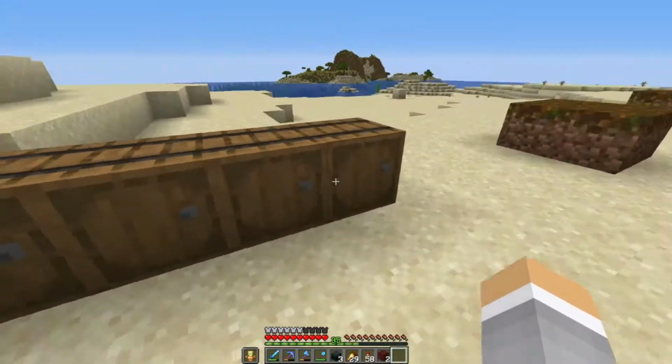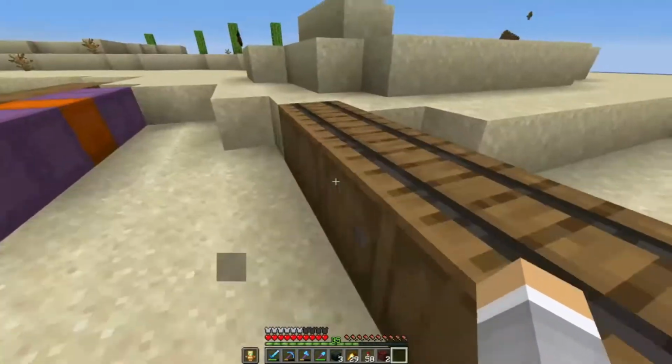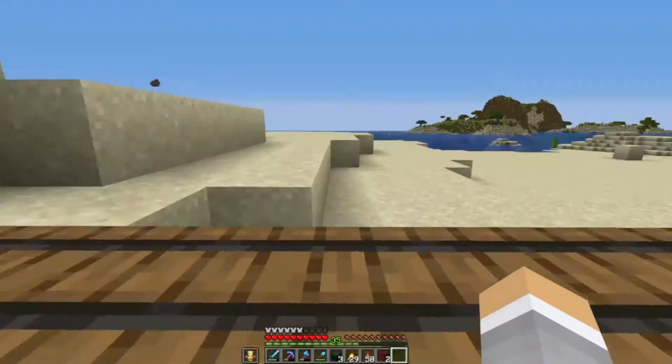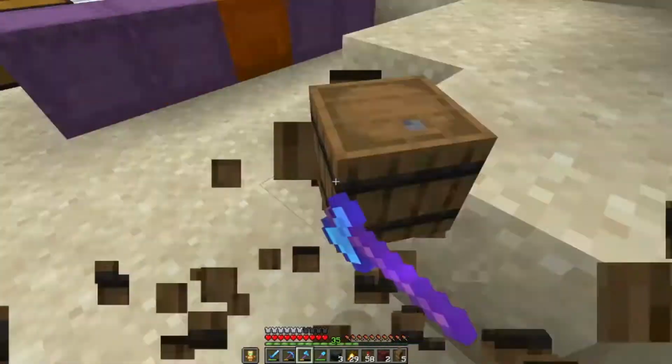And then over here, these are actually all empty, I believe. This is where I was storing all of the wood types. So we had oak wood, spruce wood, birch wood, all the way down. So I can actually take this down now because I finished all of my grinding.